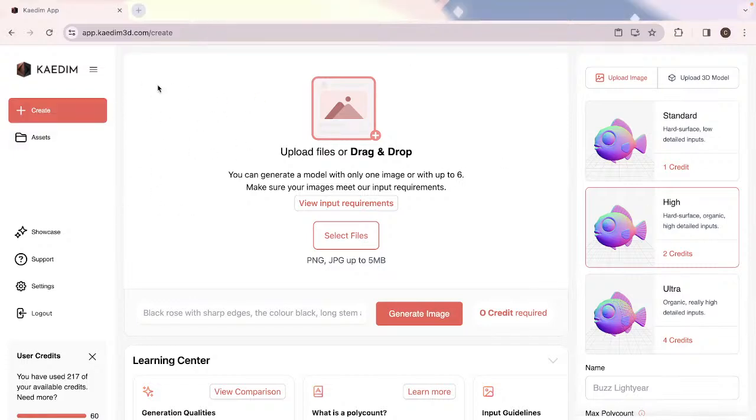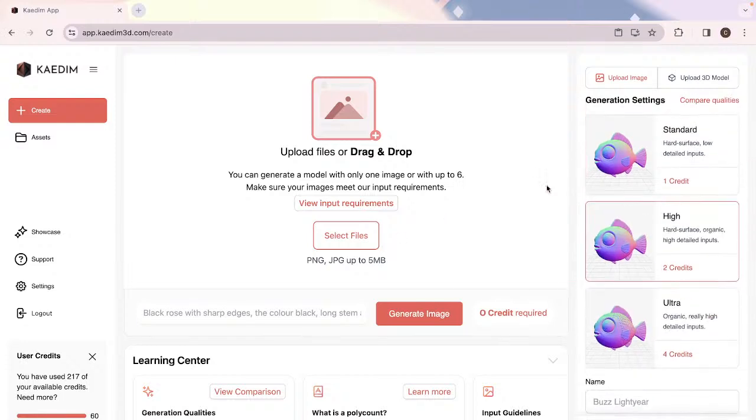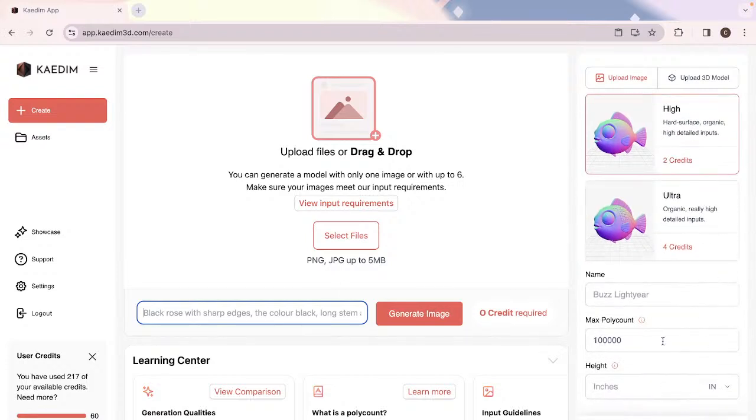So first off, I wanted to show our new create page. We've added the text to 2D right under the upload box, just so it's easier to generate images and generate 3D models straight from those AI images.